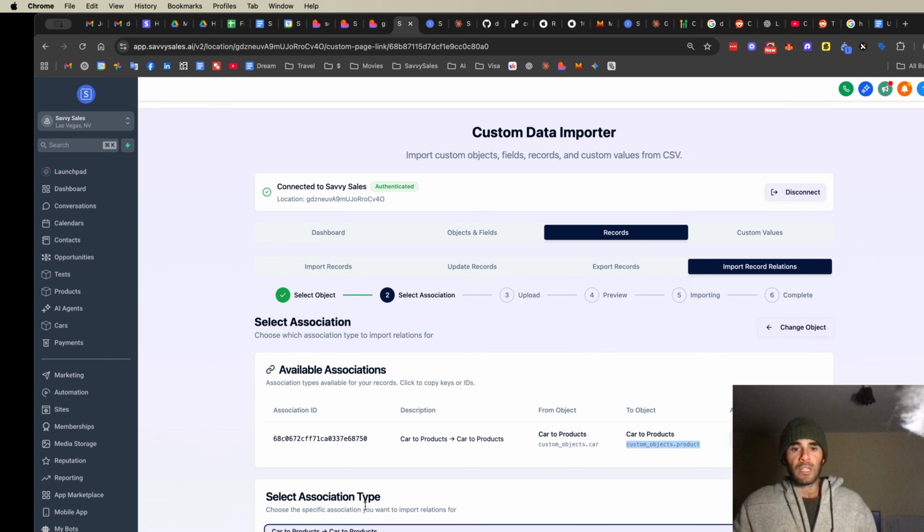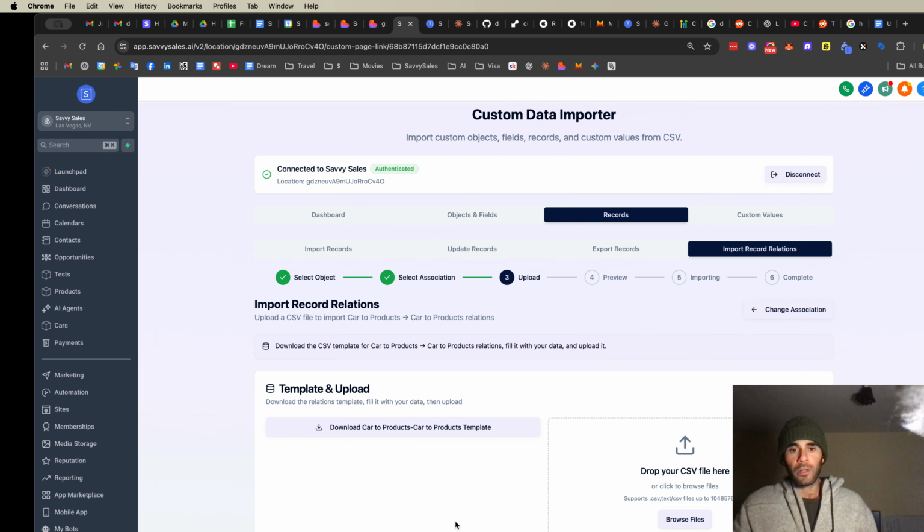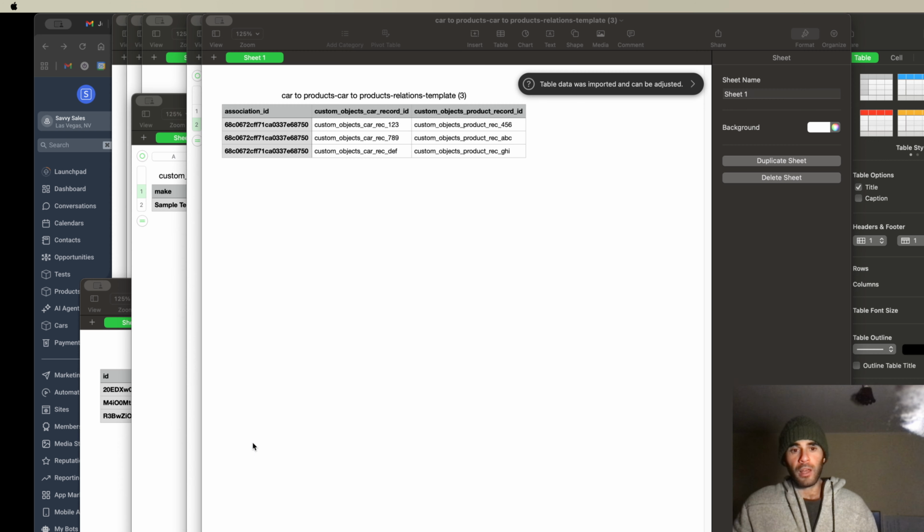Okay, so I will select which association I want to work with, and then I'll be downloading this CSV, which will already have the associations in the correct order in the template to ensure that the correct relations are being defined.